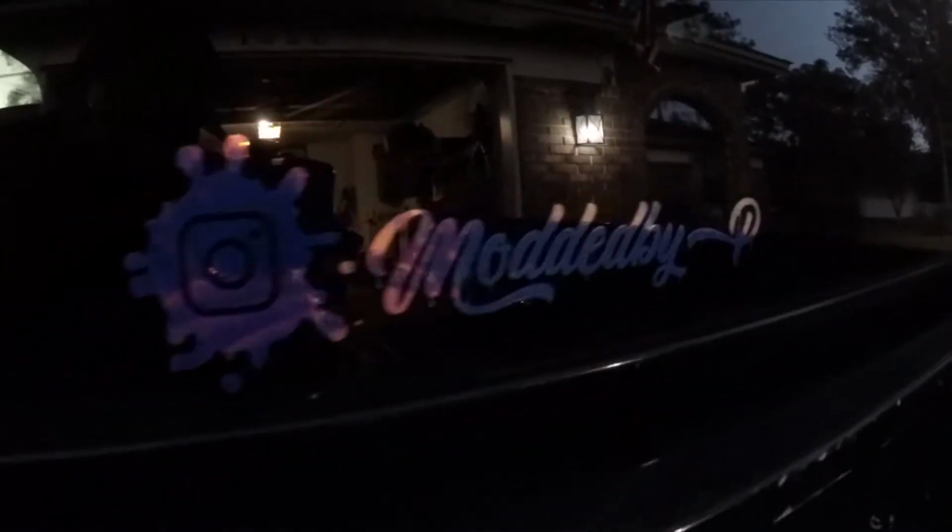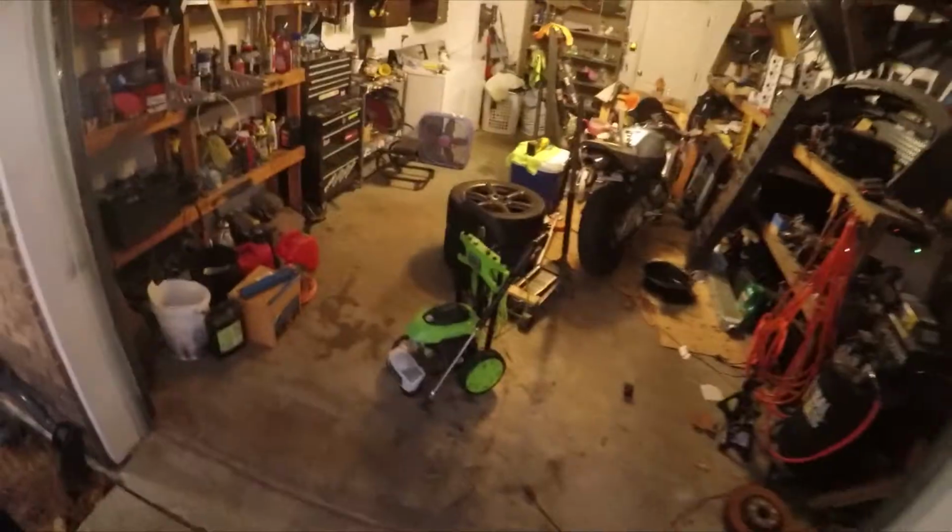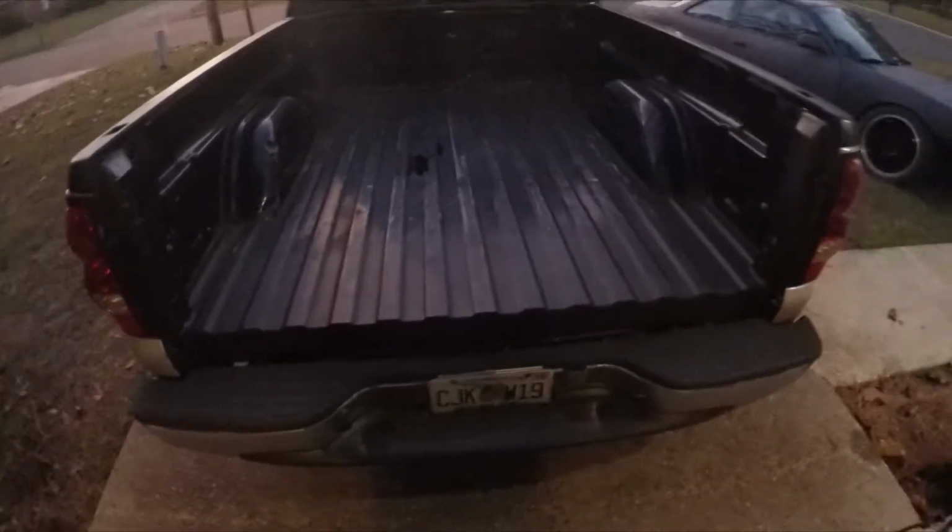Truck's looking pretty good. Got it slammed down. Homie Sean hooked it up with a sticker. It's kind of small because I don't really want to advertise, but I thought it was cool. So yeah, Ant's coming with a surprise for me. You'll see when he gets here.